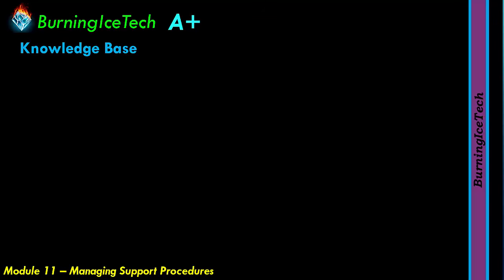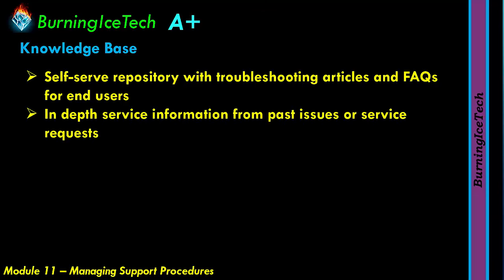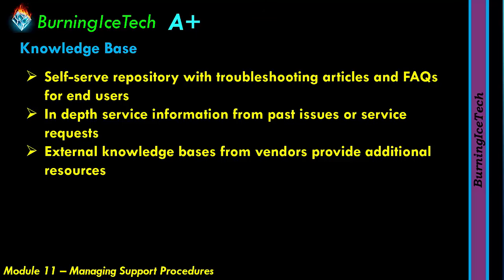So in terms of knowledge base, folks, it's a self-serve repository with troubleshooting articles and frequently asked questions for end users. It also includes things like in-depth service information from past issues or service requests. It might not. It depends on what we're talking about here. It depends on if this is on a vendor's website or whatever. It may or may not include external knowledge bases from vendors, which provide additional resources. That's something I see quite commonly, folks.